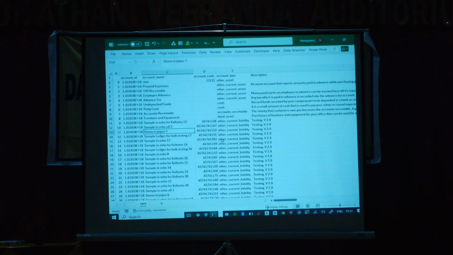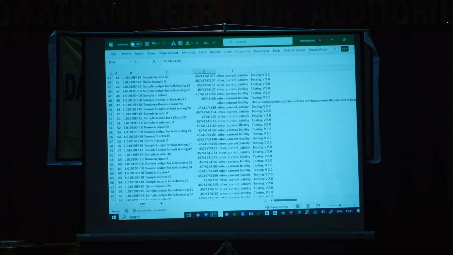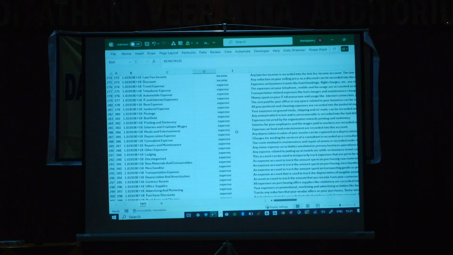Account ID, name, code, and so on. I have a trial balance report. I have a daybook report. Like running queries like this, you can take all the records from Zoho.